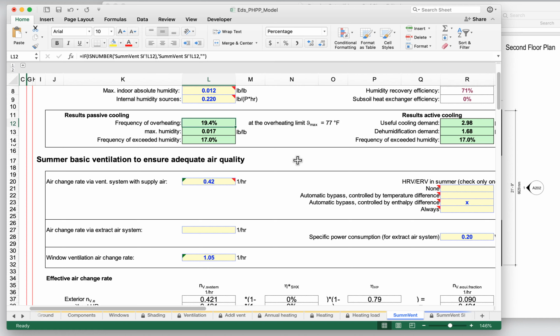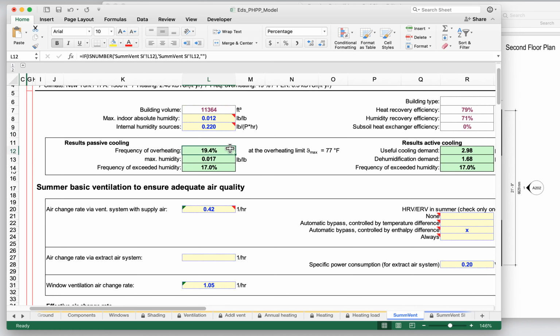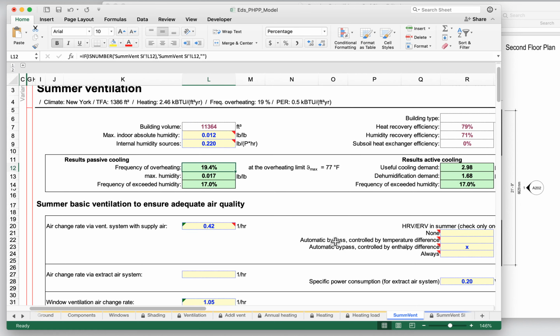Now we've pretty well maxed out the ventilation in the building though, unless we wanted to add more windows or we wanted to make some claim about the windows being in casement operation or something. There's not a lot else we can do. We've built in all of the ventilation that we could here, and we're still at 19%. So 19% was a lot better than 34%, but in my estimation, still far too high.